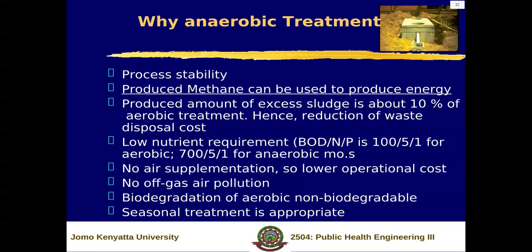Remember what we said, that the reason why aerobic systems work faster is because they also encourage a high rate of regeneration of microorganisms. So they get born and they die. And therefore that means it produces much more sludge compared to anaerobic systems.